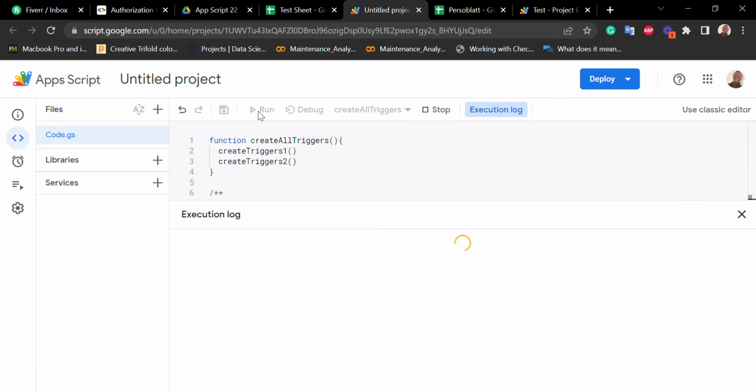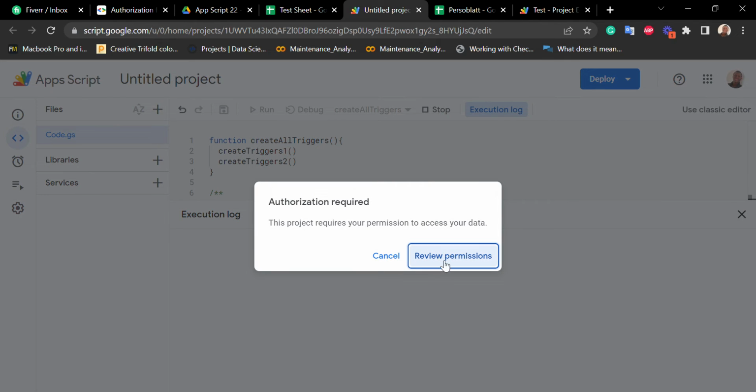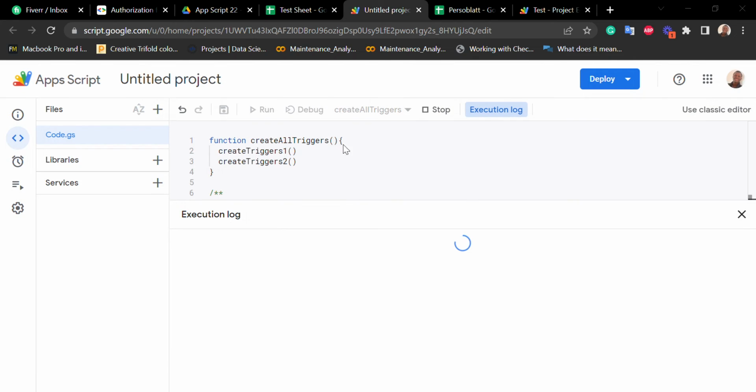The first time you run a script in the app script editor, Google will ask you for some authorization to allow the script to run in the spreadsheet. So you follow the steps and you authorize Google to run the script in your spreadsheet.